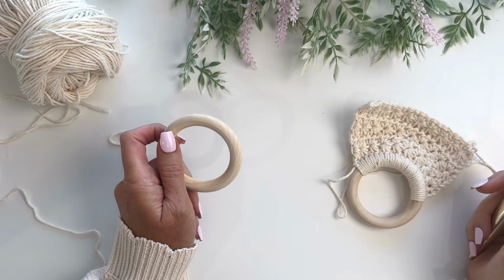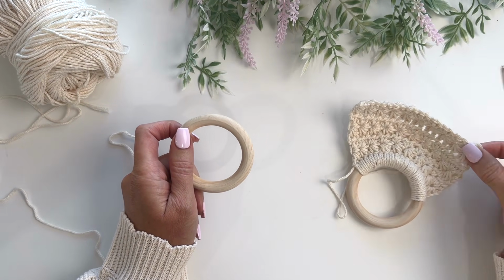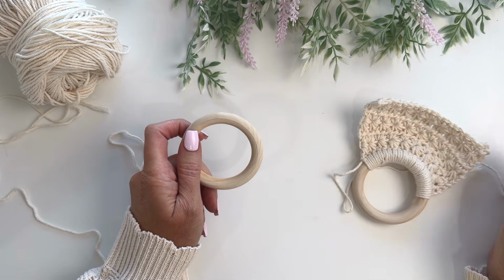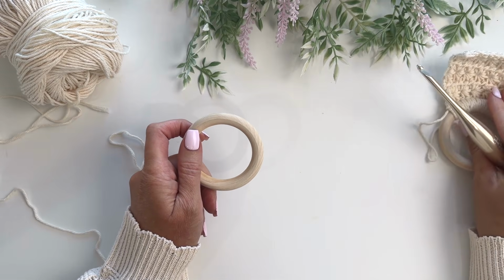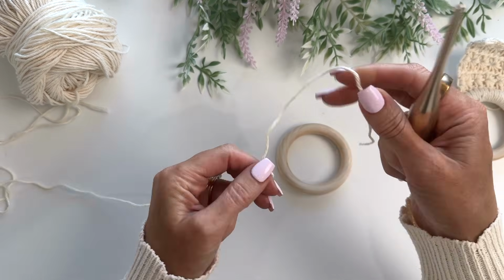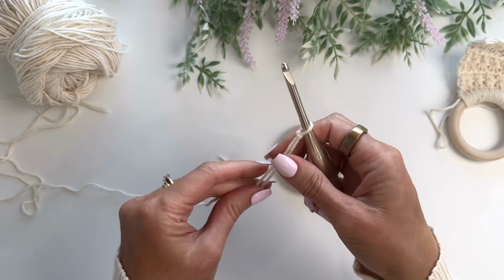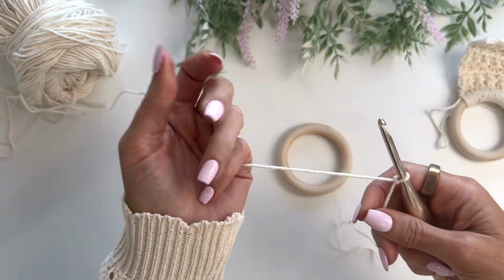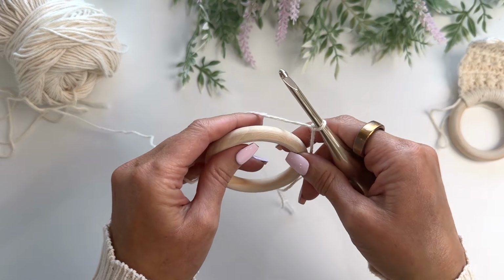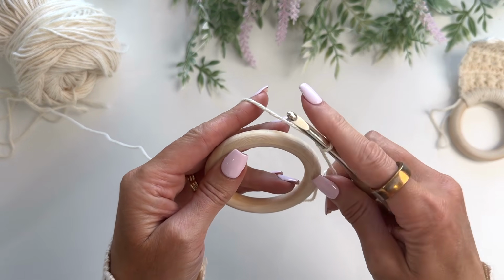So we're going to get started with our ring. I've already made my first piece. You're going to duplicate exactly this, and I'm going to show you with our second ring. So you're going to take your yarn and put a slip knot on your hook. We're going to crochet around our ring, and I'm going to work a total of 20 single crochet.